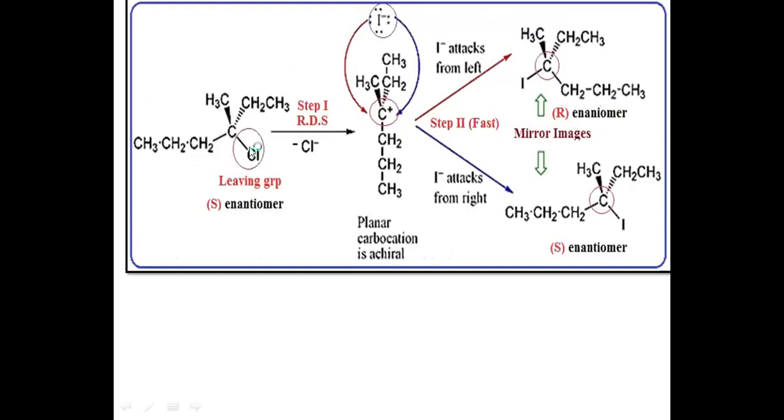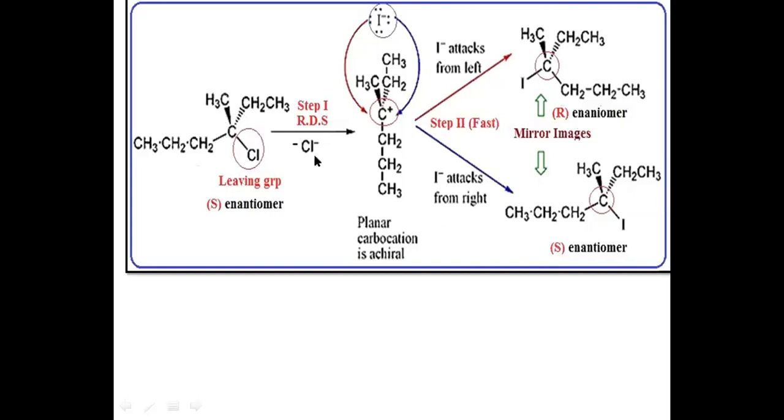You have to give the priority orders. Among these, all are carbon atoms, but this is Cl. The atomic number of Cl is greater than carbon, so first priority will be given to this, and the last priority will be to the methyl. Second priority will be to this n-propyl, and then third priority will be to this ethyl group. So 1, then you have 2, then this is your 3, going in a clockwise manner. But methyl, the last priority group, is at the back, therefore it is R goes to S.